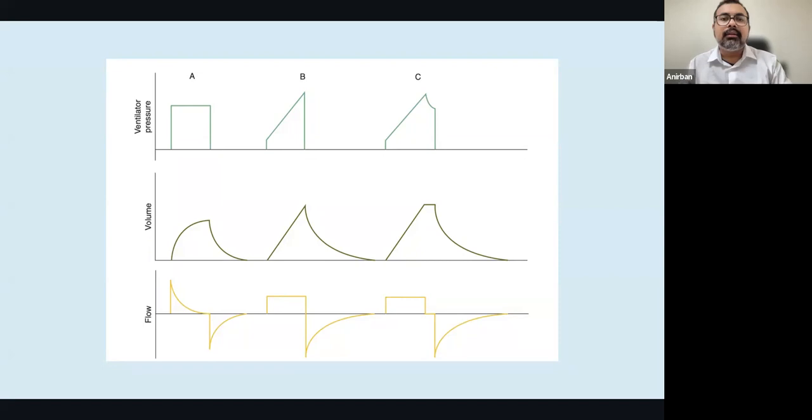So why is this important? This is important because in a pressure controlled breath, we should always monitor our expired tidal volume, because there is a risk that we may be hyperinflating the lung if the lung is very compliant, or a risk of hypoventilating the patient if the airway resistance has suddenly gone up or the compliance has gone down. There is a chance that tidal volume will come down, and without adjustment of the ventilator, the patient may have severe hypoventilation. So this is why we should always monitor tidal volume in a pressure controlled breath.